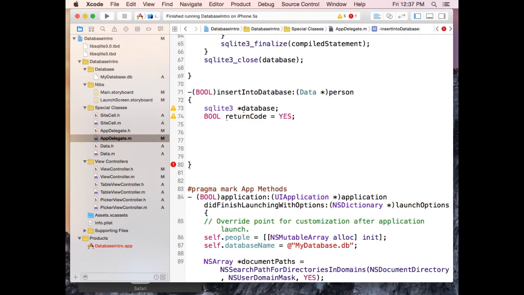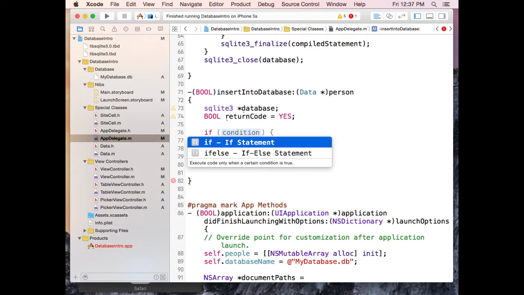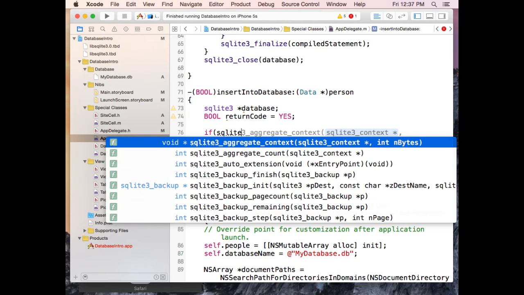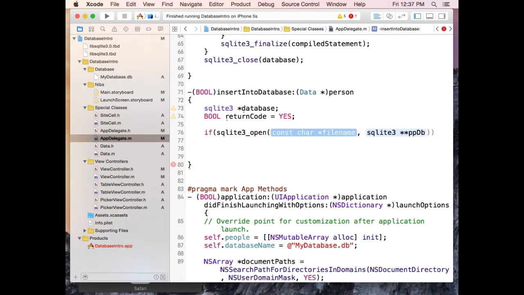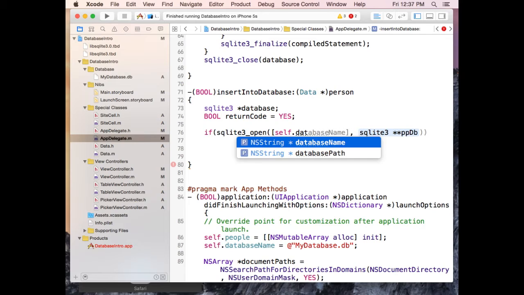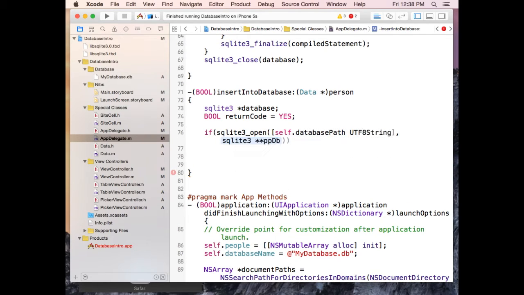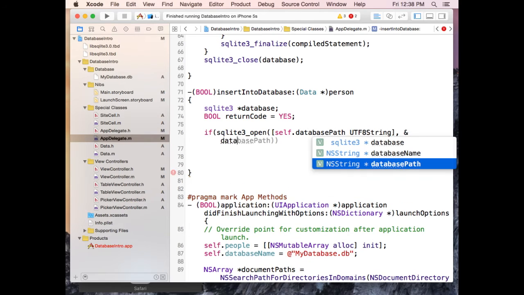So we're going to start off with our if statement to open our database connection. So we'll say if sqlite3_open, and we're going to pass in self.databasePath, converting it to a UTF-8 string. And we're going to pass in the memory location of the database variable, so &database.